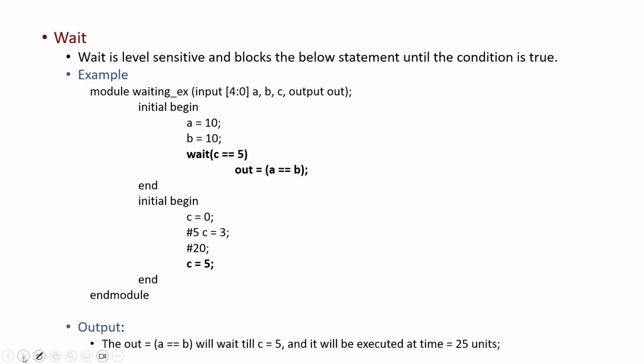Wait statement I told you, right? Wait statement depends upon the condition. See here, c equal to 5 is the waiting. Then after that only this statement will be executing. Output a equal to b will be executing. Here c equal to 0, this statement is not executing still. Whenever c equal to 3, still this statement is not executing. Whenever you reach that c value is 5, then only the output a equal to b will be executing. Up to that this loop will not be terminated. Okay, so that is the wait statement usage.